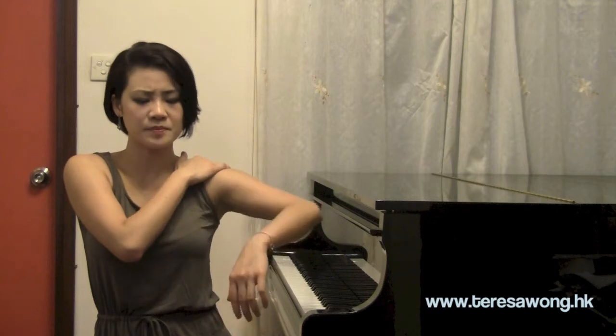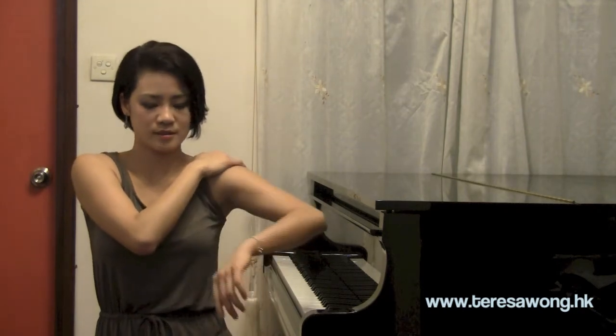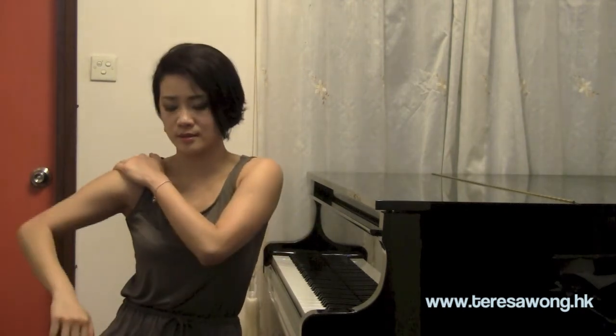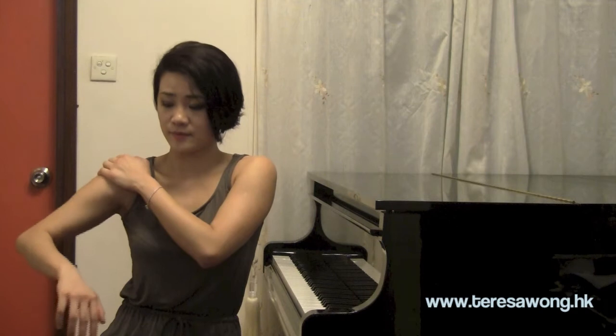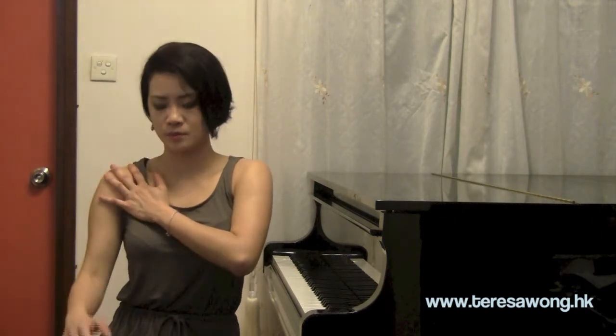So this is very important in your playing as well. I'll show you in the next exercise why. Just rotate this part. So feel that you can actually move your arm here. The same thing goes for this. So put your left hand on your right shoulder and feel the movement here and actually here as well, the chest muscle.